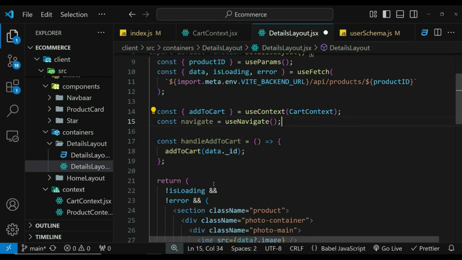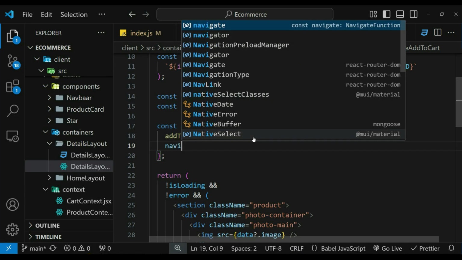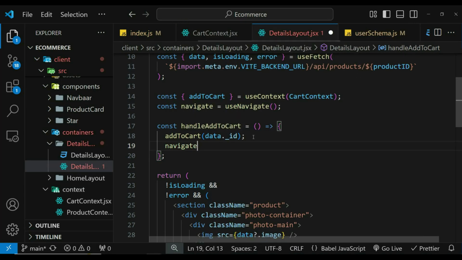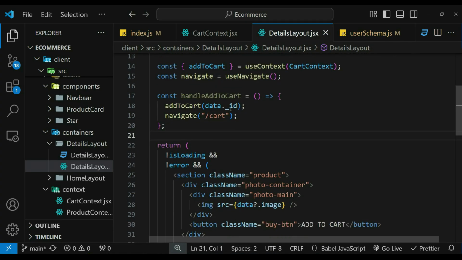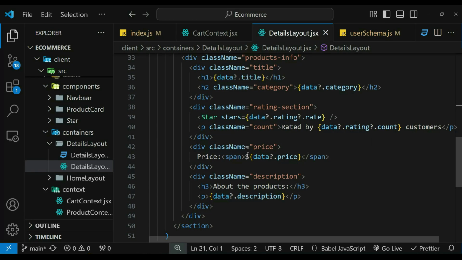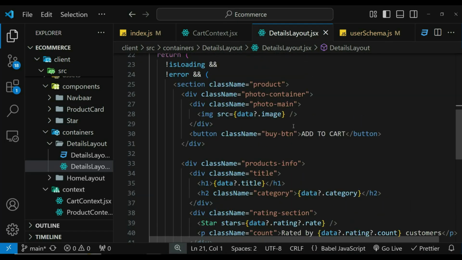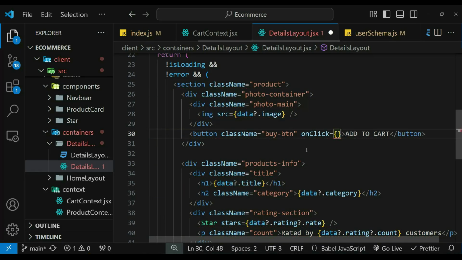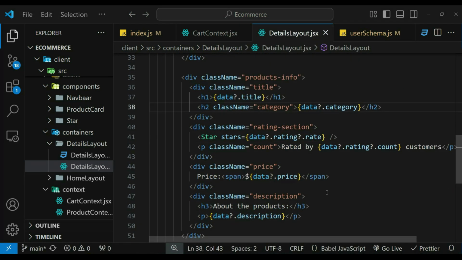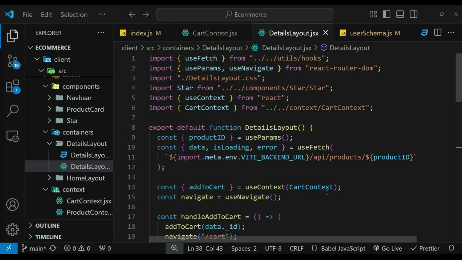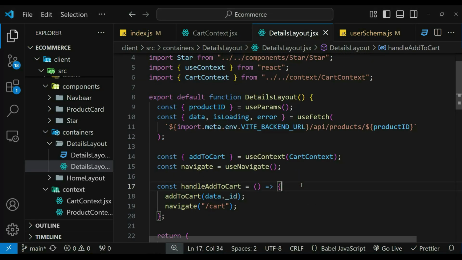We can also import useNavigate here. Then we will simply perform navigation to /cart. Now we can simply include handleAddToCart inside the onClick of add to cart button. Let me also console log to view the product ID.